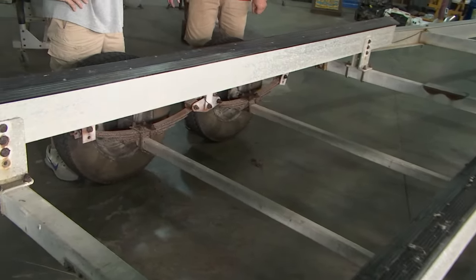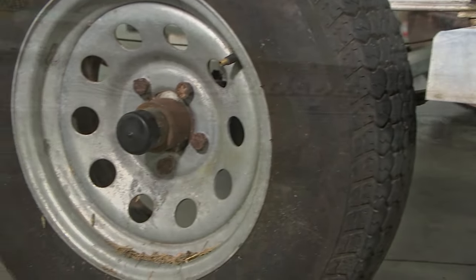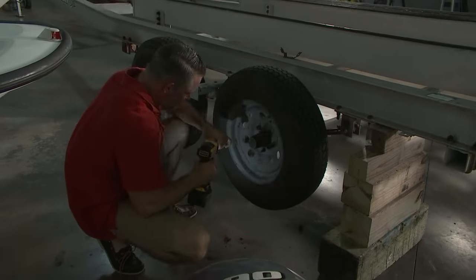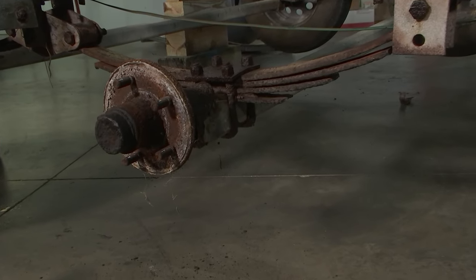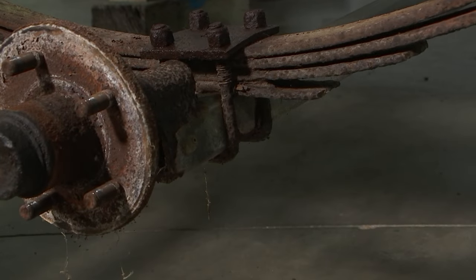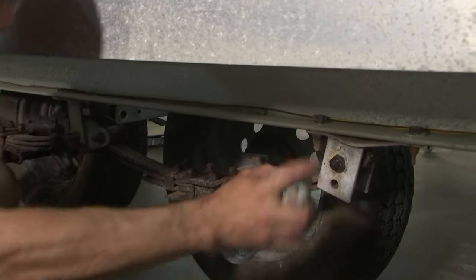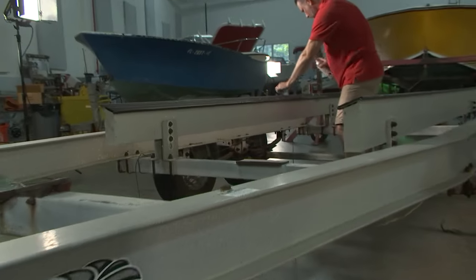Do we remove the tires first? Yes — let's get the tires off first. This trailer has literally been in and out of salt water a whole bunch of times, so it might not be easy to get those lugs off. If you look at how the axle comes into contact with the leaf springs, there's a plate on top — it's called an axle plate mounted with U-bolts. That hardware — I know you came in with a lubricant like PB Blaster to try to get a ratchet and socket to free it — but chances are it's fused.